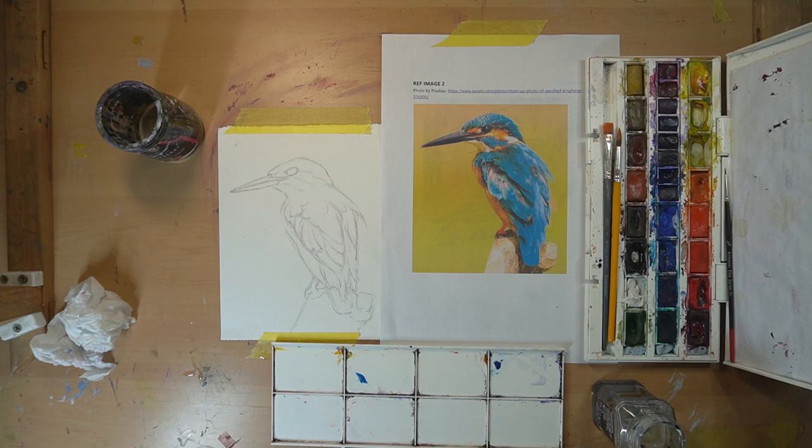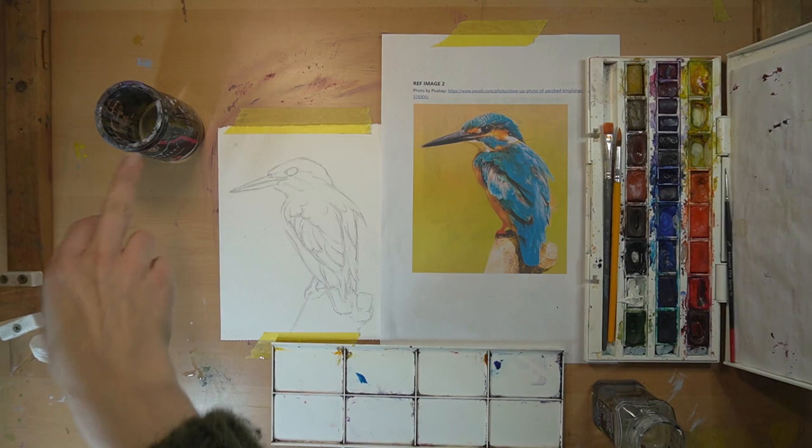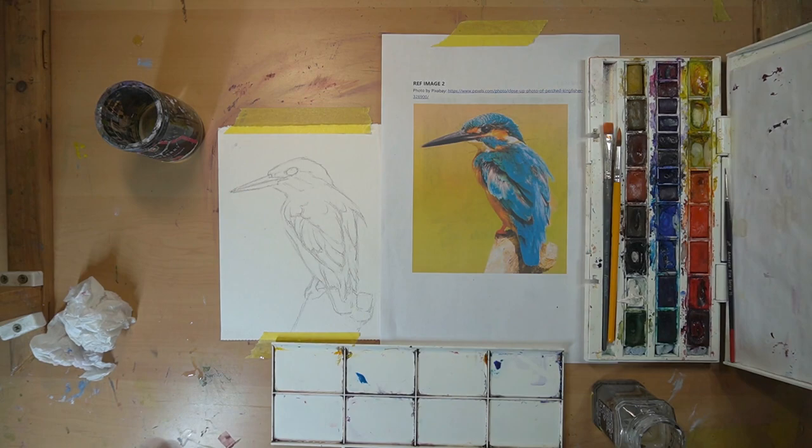You'll see that I have also two containers of clean water. Now this one I've put next to my pan because I'm going to use that for cleaning my brush. And I've got another clean water over here should I want to put a little bit of water down to feed one colour into another. I have that option as well. I have my palette that's just sitting along the bottom. I've got a range of different brushes.